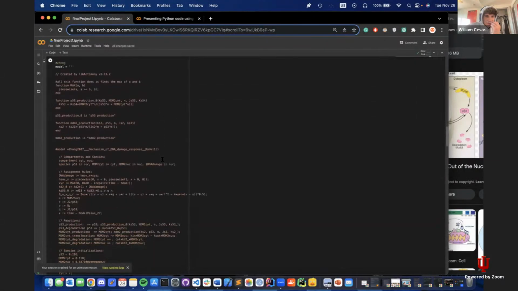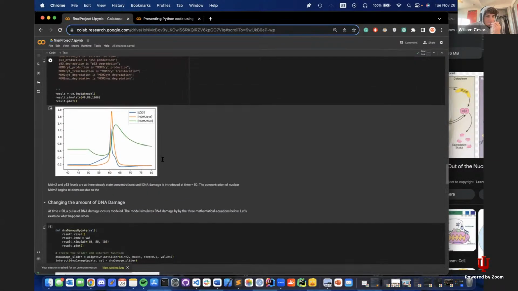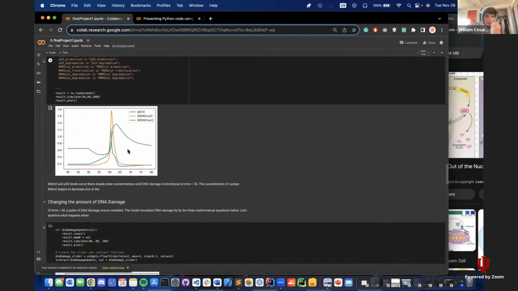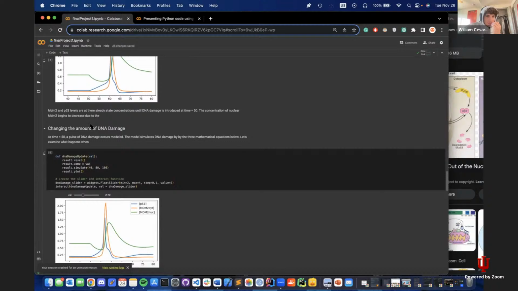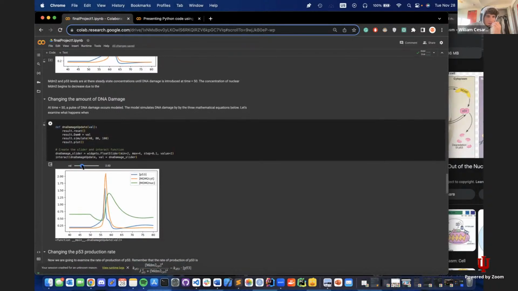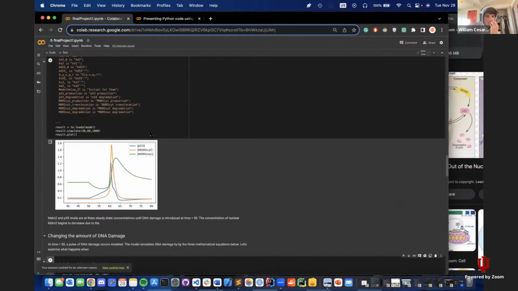And this is obviously rough. And then that's the model, and to show what this is and then explain this. I haven't finished. And then I'm going to start changing stuff, like changing the amount of DNA damage. But it's sort of hard to, I don't know. I guess that's interesting.